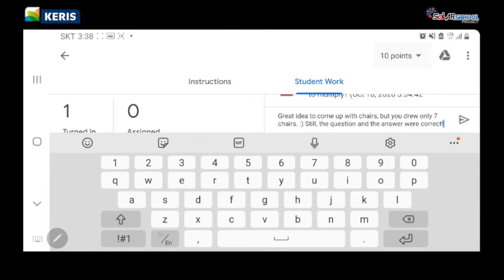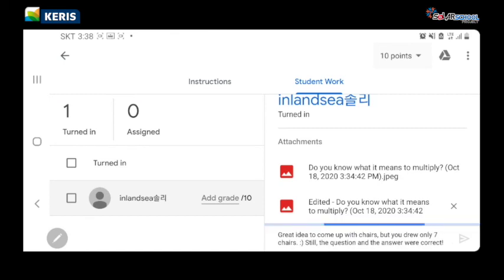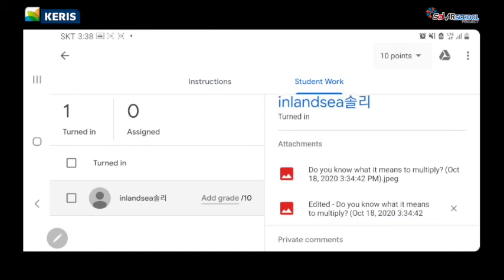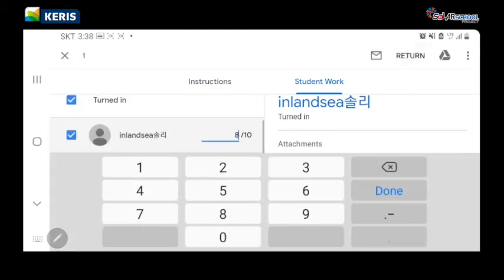Great idea to come up with chairs, but you drew only 7 chairs. Still, the question and the answers were correct. Now send the comment. You could either give your student time to improve upon their work based on your comment, or move on to grading. I'm going to grade it 8 out of 10 and then tap return.